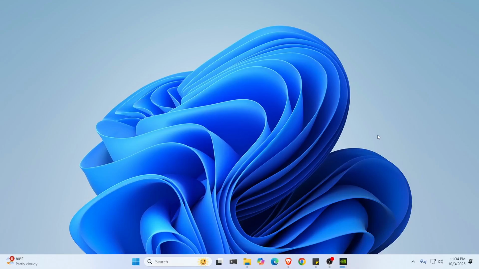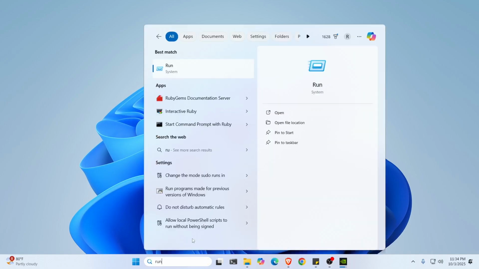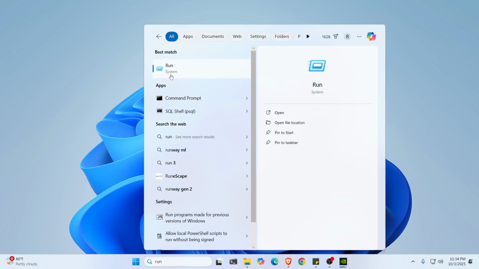In today's video, I'll show you how to fix the error code 403 on Roblox. Now, this error code mainly happens due to authentication fail. So, if your authentication is failing, you might get this error. And to fix it, what you have to do is just go to your search bar and type run and just open up run from best matches.